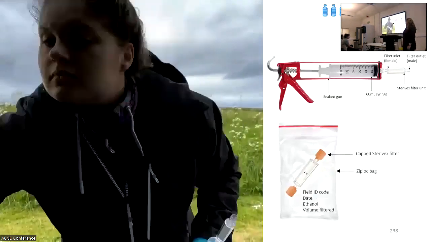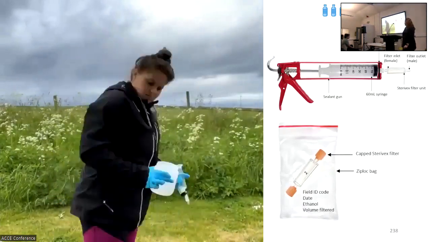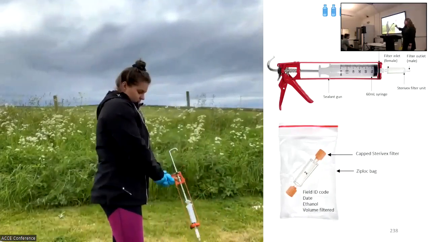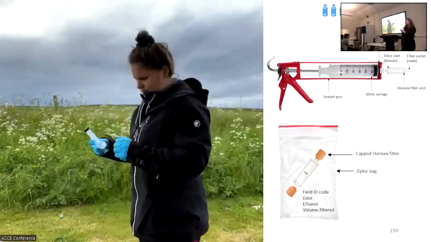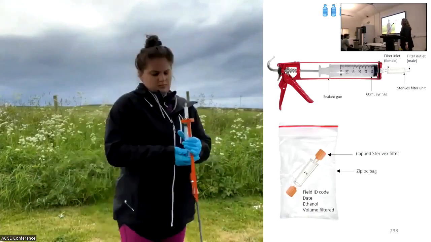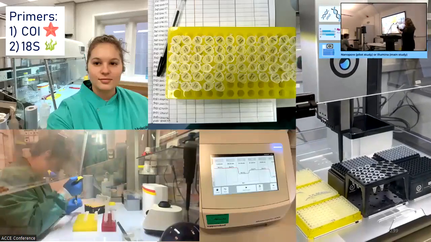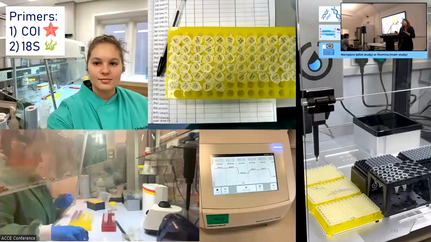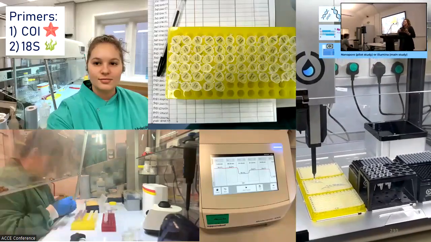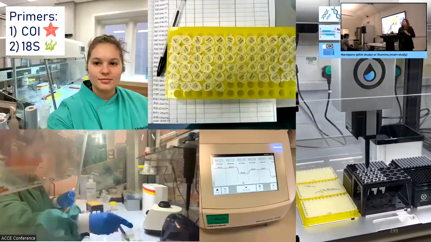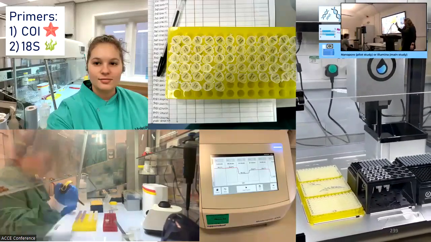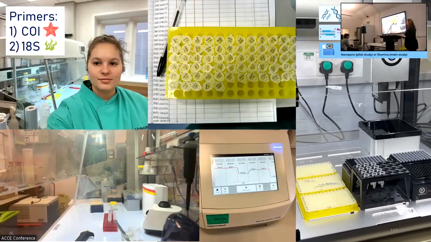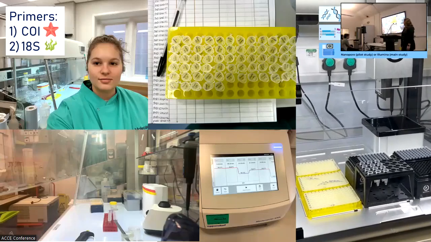This is what it looks like when I filter my water on the shore. I use a very technical sealant gun to filter my water. The DNA is collected in this specialized Sterivex capsule, and it's taken back to the lab to do some lovely magical eDNA extractions and amplification so that then the sequencing machines can detect these sequences and assign them to the taxonomy. So we use different barcodes to obviously detect different species. So CO1 is for the invertebrates and 18S is for the macroalgae.